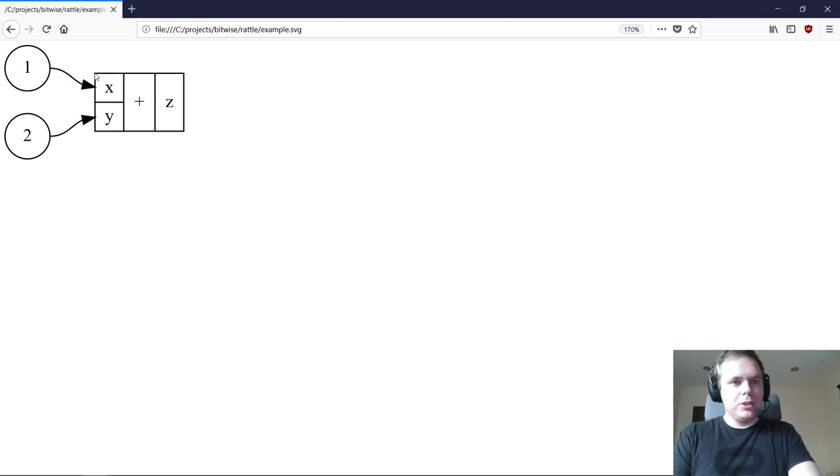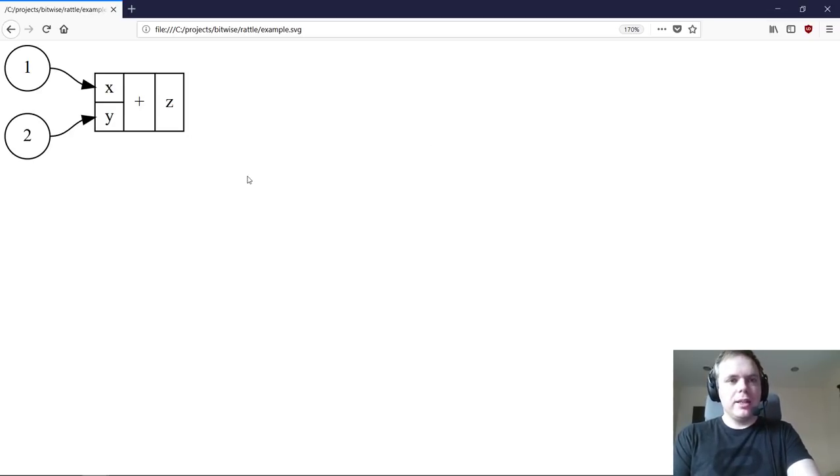we're going to generate one of these record nodes in GraphViz for every node in our graph. So this represents, of course, a summation node. It has two input ports, X and Y, and one output port, C. And then there are nodes that you connect, and they have arrows to connect them, and so on.